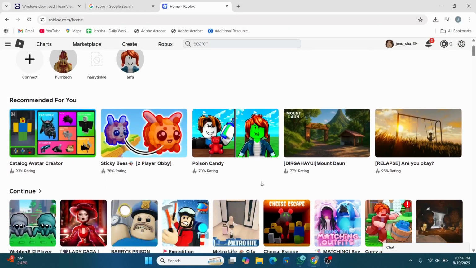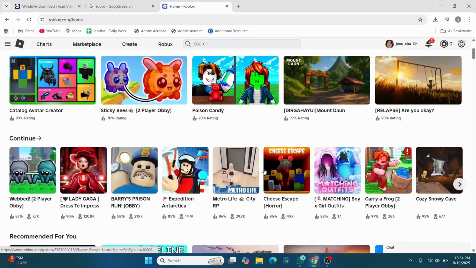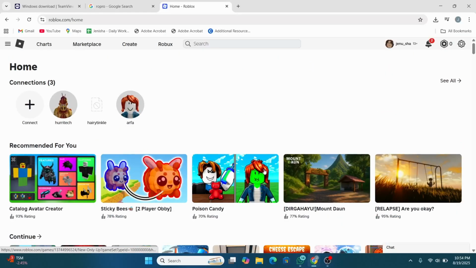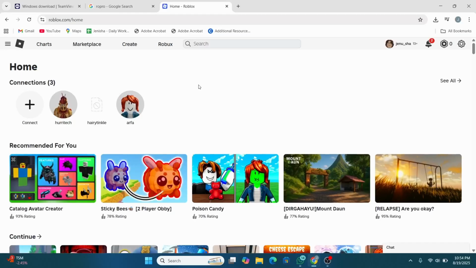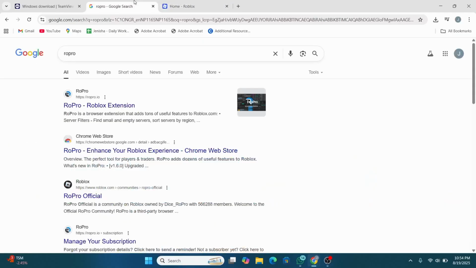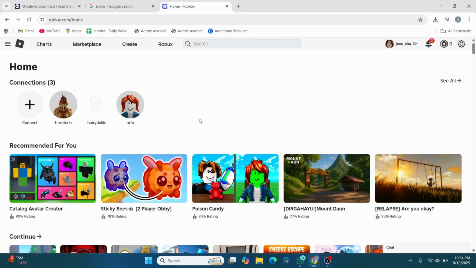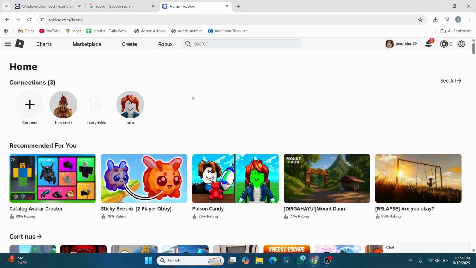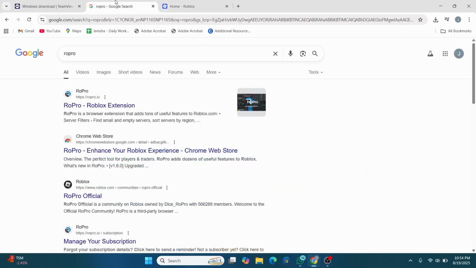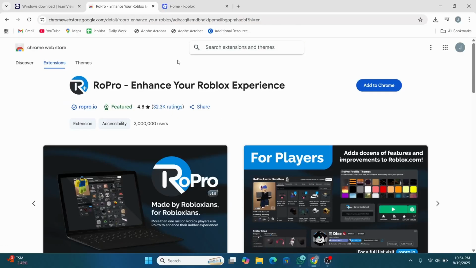In today's video, we will be finding out that. So let's just get started. If you'd like to find out that, what you can do is head over to roblox.com in one of your browsers first, for example, Chrome, and from there, you can open a new tab and search for Roblox extension. Roblox does not have a dedicated feature that allows us to look up how many hours we have spent playing the game. So what we need to do is look for a Roblox extension within our browser. You can easily find it on the Chrome Web Store as well.